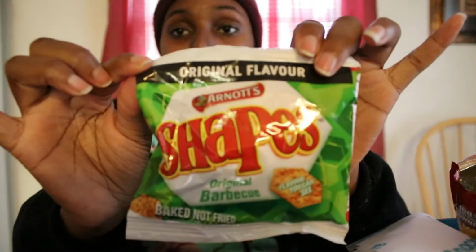These are kind of hard. They taste like Cheez-Its. They kind of taste a little stale, but they taste like the Cheez-It version, I guess you can say. Now we're gonna taste the barbecue.